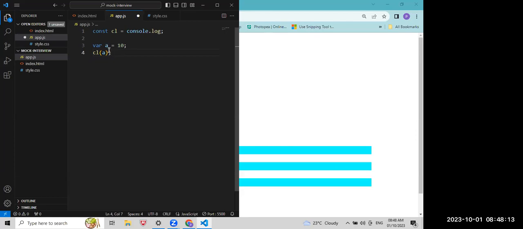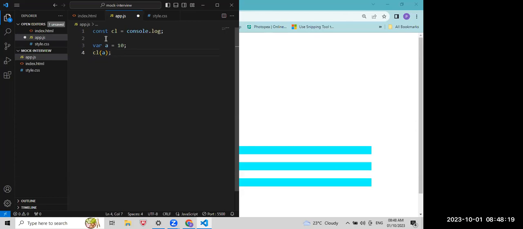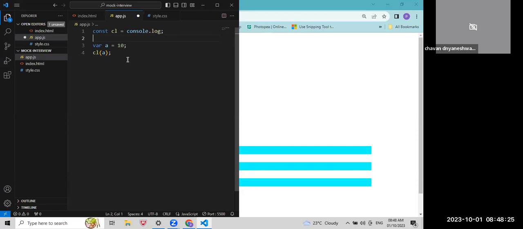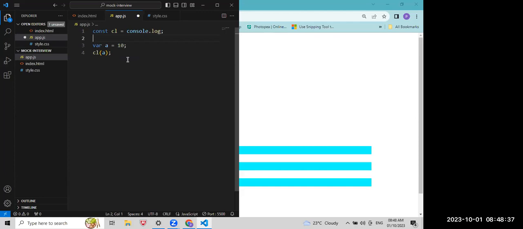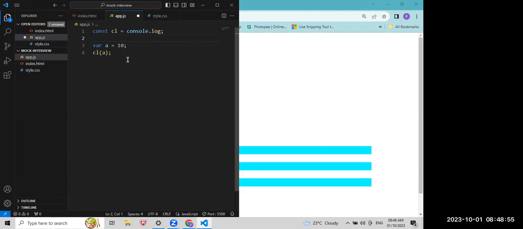Suppose at line number 2 in the console I print a. What will be the answer? It is undefined, because there is no initialization value, only the declared variable. It's due to hoisting. Okay.